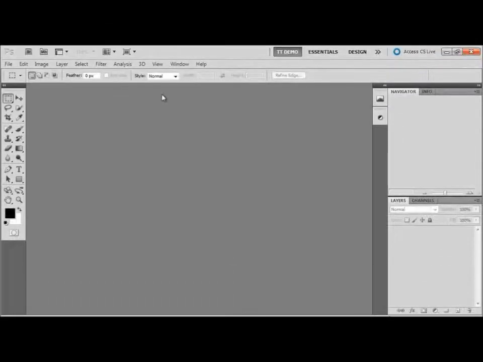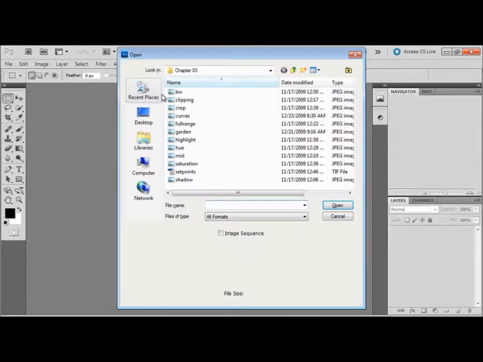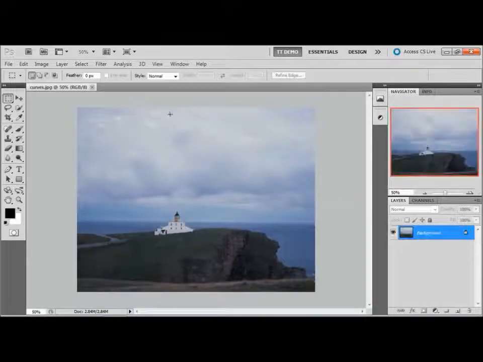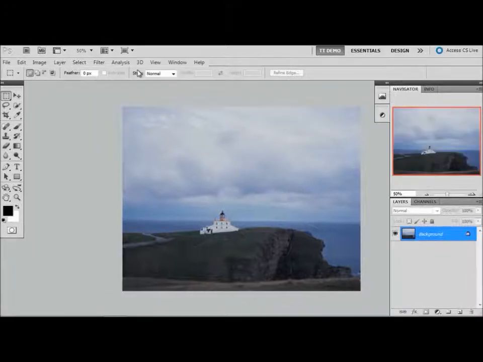The Curves tool, while a bit harder to wrap your head around, offers a degree of precision and control that is unrivaled in Photoshop. Let's start with a new image. Control-O on the PC, Command-O on the Mac to open. In our Chapter 3 folder, we are going to open the image titled Curves. Now this is going to open up by default in our standard screen view. Let's go up to the Applications bar and we're going to select Full Screen Mode with Menu Bar. We could also use our handy shortcut F key to do this.